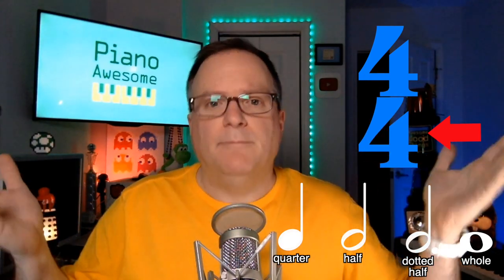First, here's a cheat sheet. This is what they mean — the type of note. We've got the quarter note, the half note, the dotted half note, and the whole note. The bottom number is really telling you how many of that note can fit into a whole note, in the exact number it's displaying. So if it's four, which four of these will fit into a whole note? Well, if it's a four, it's a quarter note — because quarter, quarter, quarter, quarter equals a whole. But again, use the cheat sheet. Isn't that a ridiculous way to describe what type of note it is — a number making you do all this mental stuff?